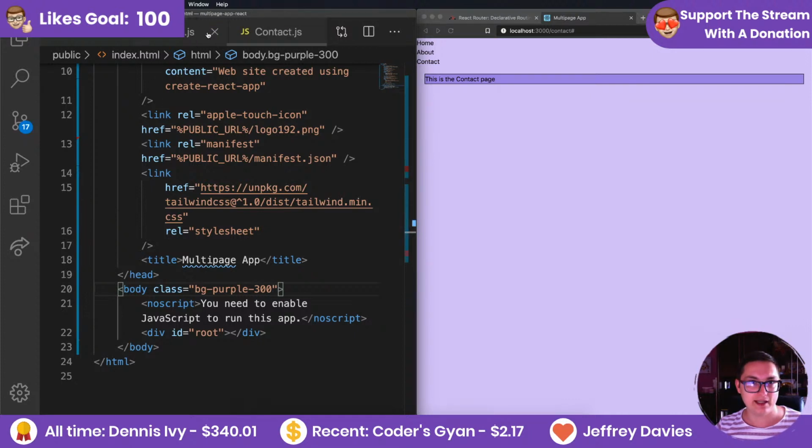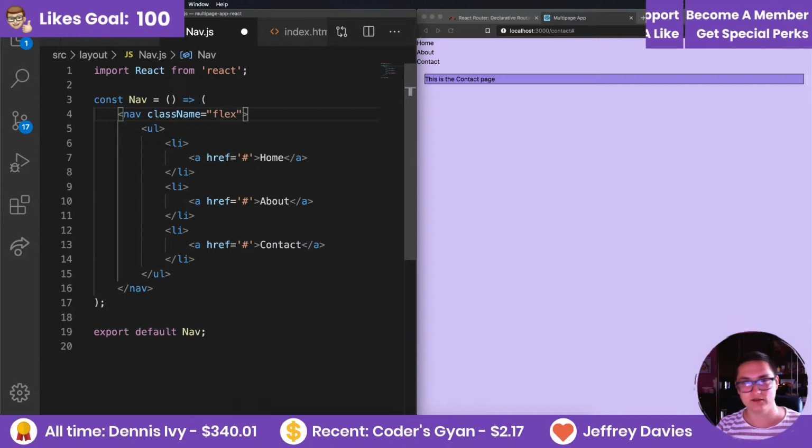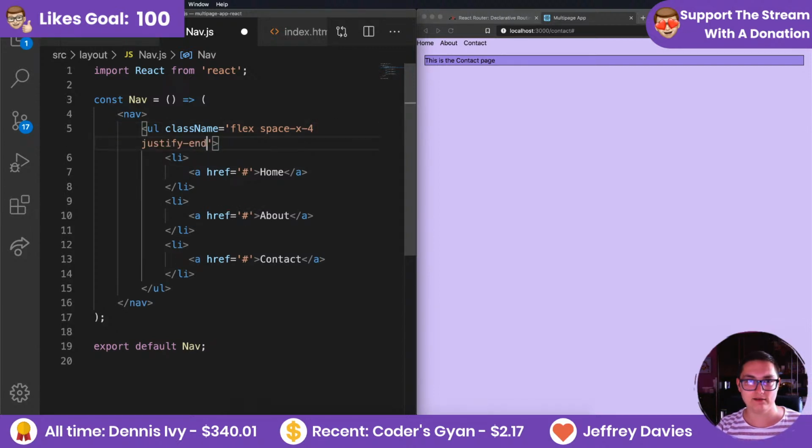Good. And then for the nav, let's style the nav a bit. I want the UL to be flex, with space-x-4, and maybe justify-end.